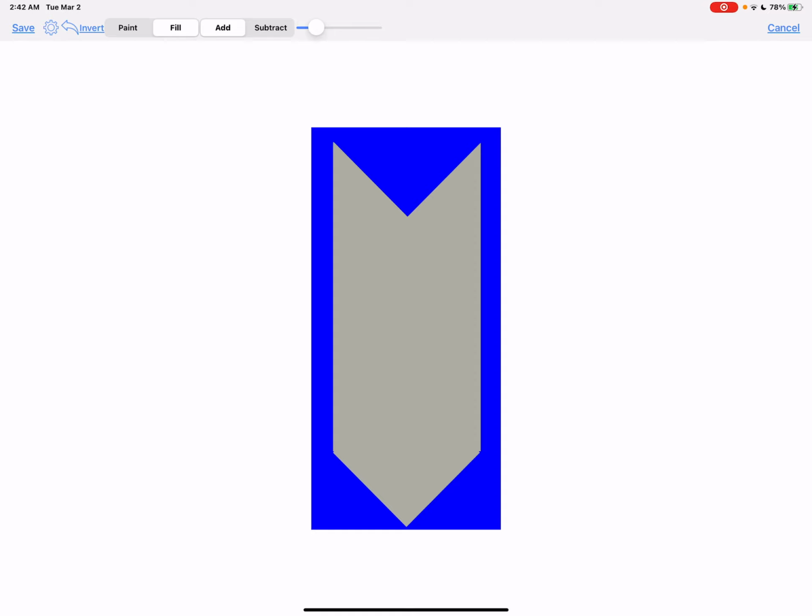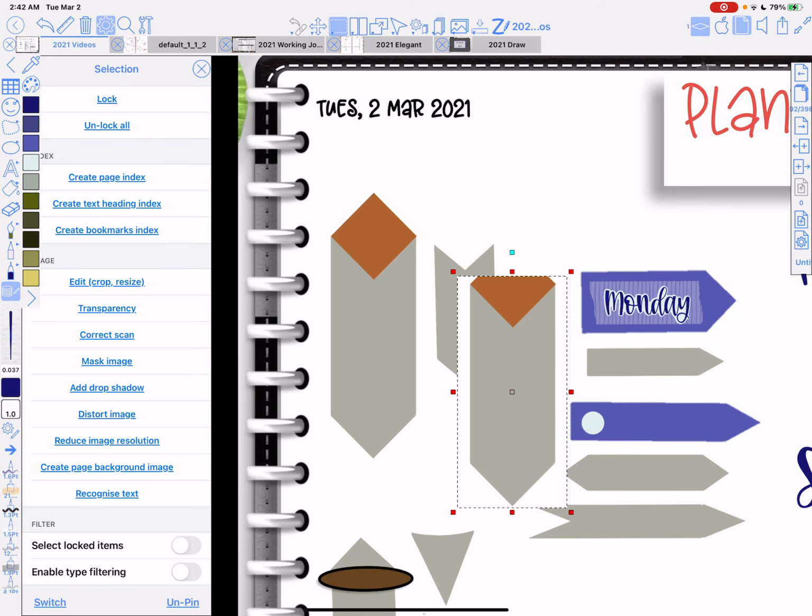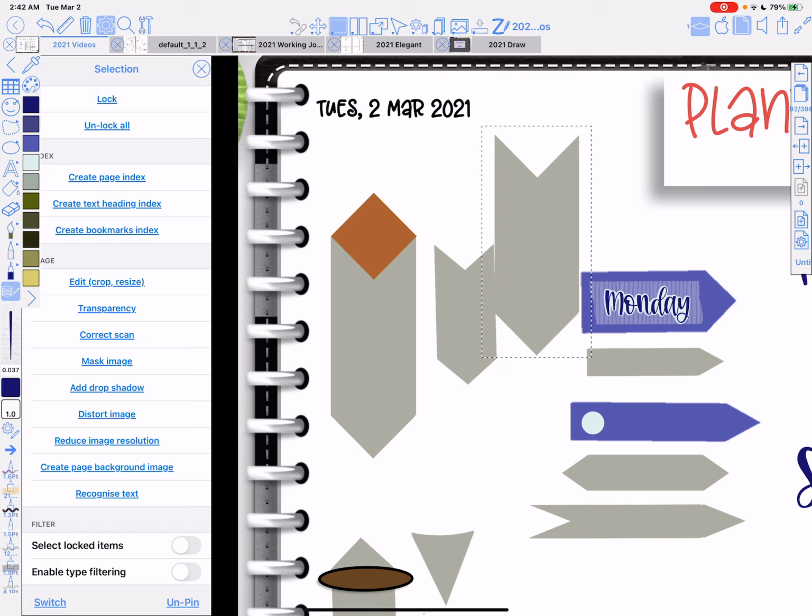Now, I want to show y'all something while I'm here because I don't think I ever mentioned it. If at some point when you change to the paint tool or whatever and you're using your pen to go back and forth on the display, that determines how big your paintbrush is. If you go too far and it disappears, no amount of dragging is going to make it come back. So all you have to do is click on the gear and get it back that way. Okay, that's just a little extra tip. All right, so now I have this arrow.